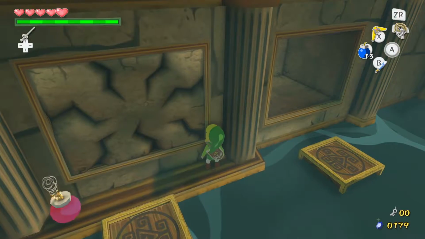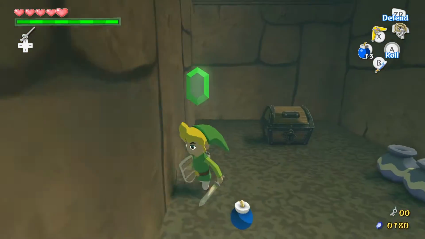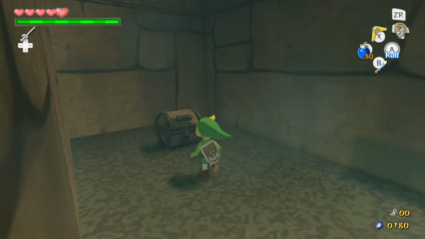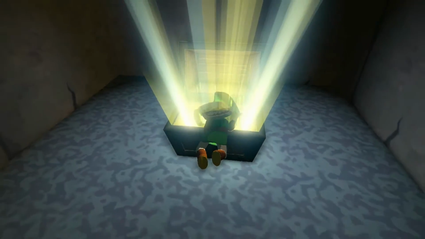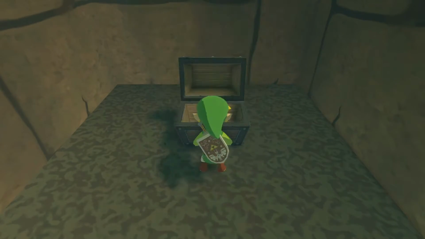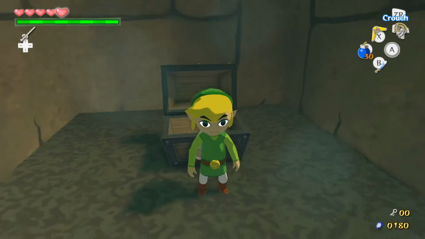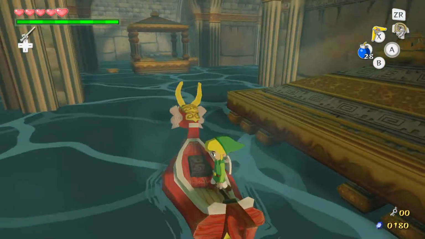Alright. So... I think there's joy pendants you can get in this dungeon. Like any other dungeon, really. Alright, so let's see what's in this chest. Alright, we got the dungeon map. Always a useful item to get. Alright, so let's move on to the next place.